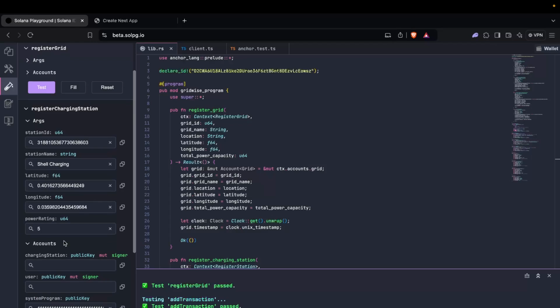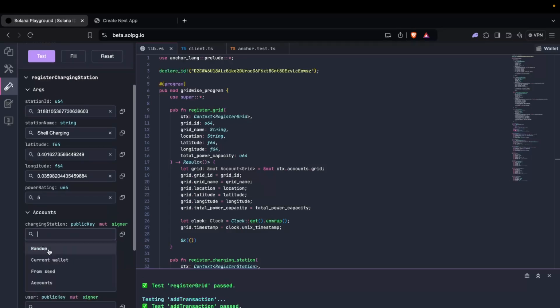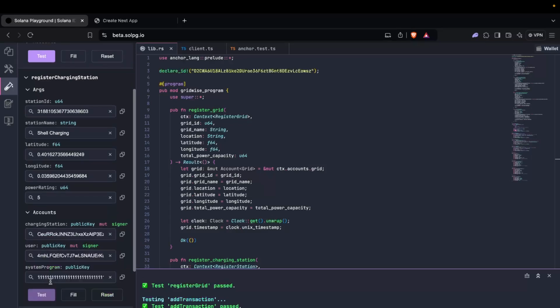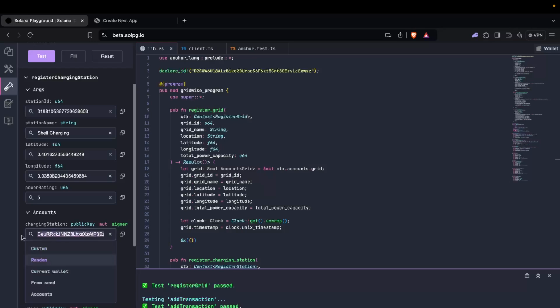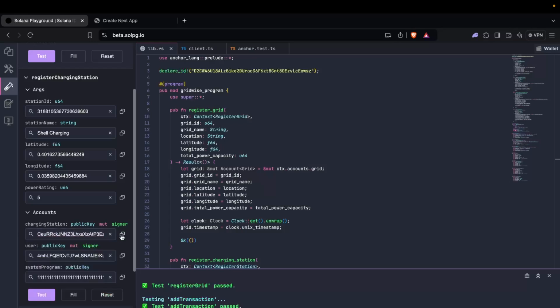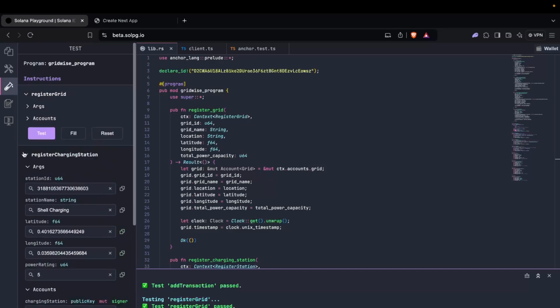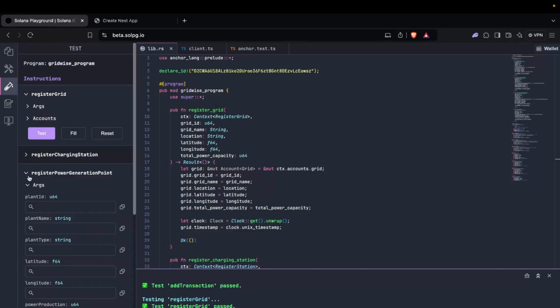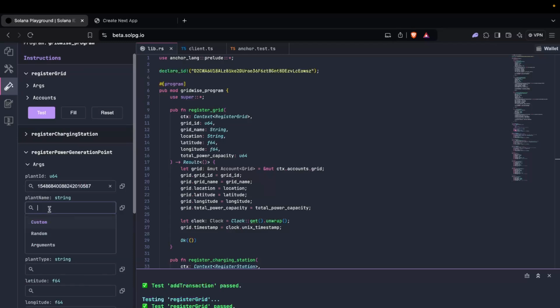So yeah, 5 megawatts, and then I'll go with a random ID and current wallet. I'll copy this, and I'll create this also, and I'll do the same with the power generation point, plant name.